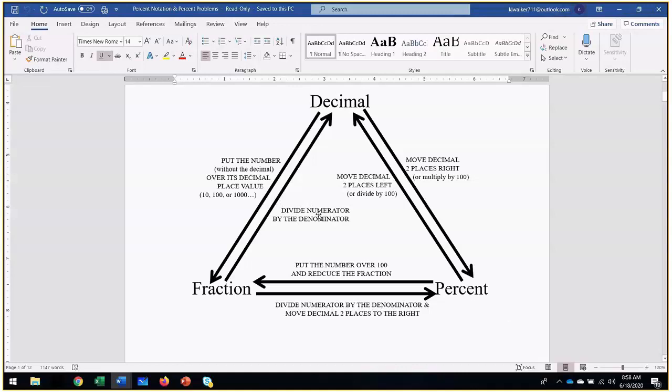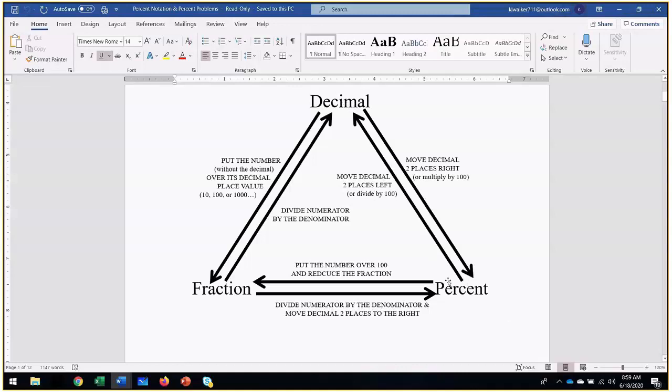So now, let's talk about going to percent form. Let's say we started with a decimal, and now we wanted it as a percent. So I'm following this arrow down. It says move 2 places to the right, which is basically multiplying by 100. If you hit times 100 in your calculator, you'll see the decimal move over 2 places to the right. To go back the other way, you move it to the left. You divide. So to put a percent sign on, you multiply. To take a percent sign off, to go to regular decimal form, you divide.